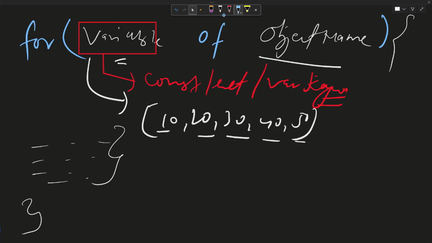So it's so simple. It will start from item 1 of the object, that is 10, then it will move to item 2 and 3, 4, 5 and so on automatically. That means the value of i will be incrementing by 1 in each iteration automatically. So this is a very simple control flow of this for in loop. Let me show you inside the VS Code.